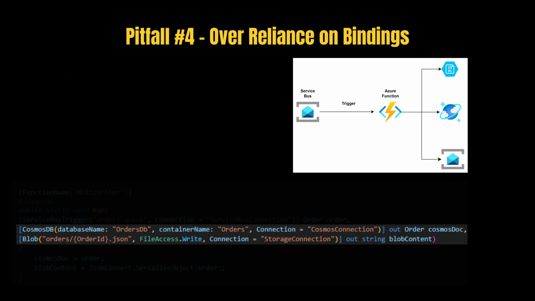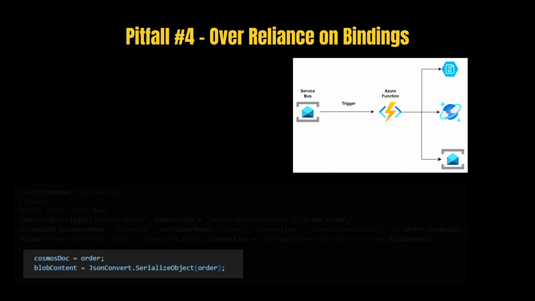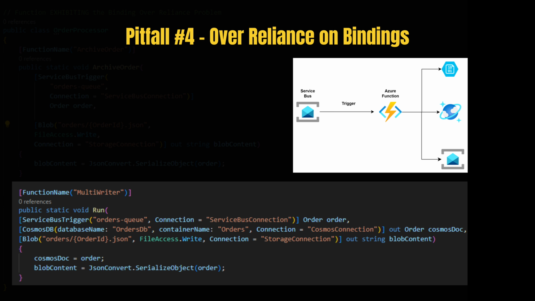So you're doing some processing. Whenever a message arrives in the Service Bus queue, you receive that message and you're sending it back out to Cosmos DB and also to the Azure Storage Blob, to this particular container, and the order ID is the name of the payload that you're sending to the blob. So this is a multi-destination output binding. If there is any issue with either of these bindings, there are no errors and no retries.